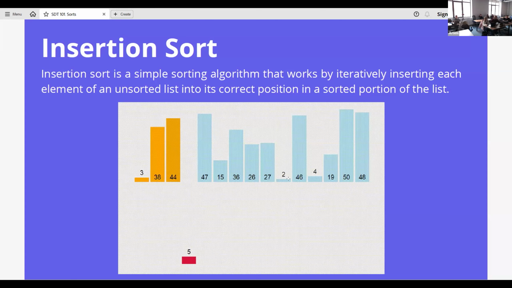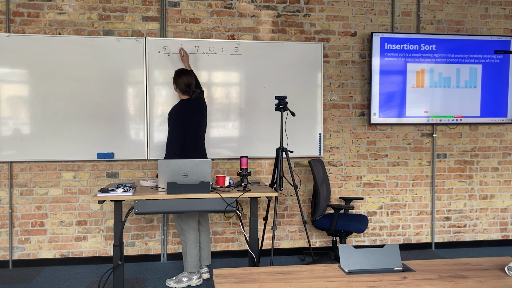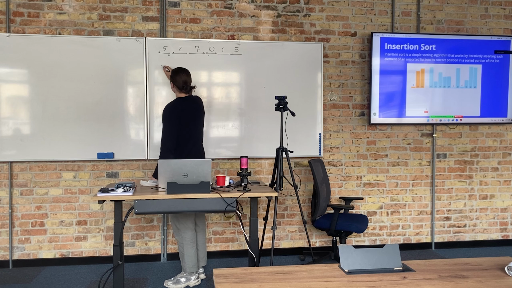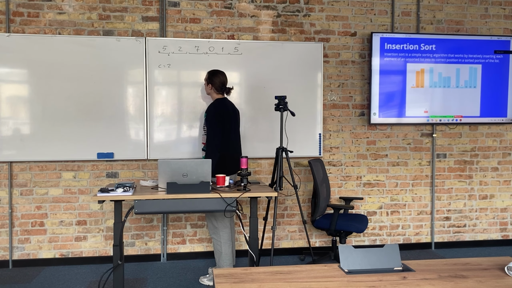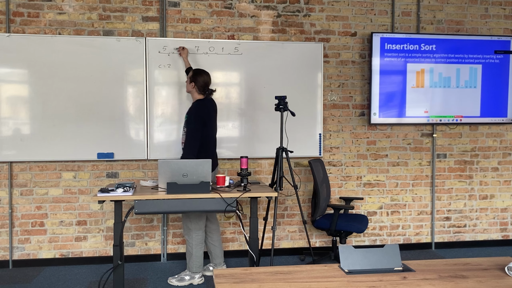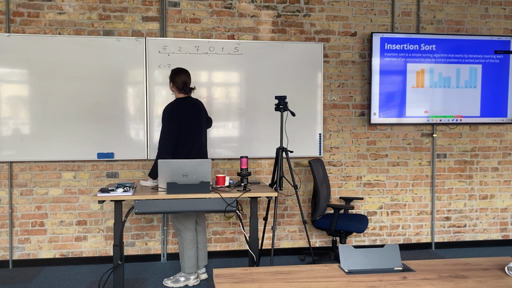What do we do in insertion sort? We have our current element. For example, let's start from the element with index 1, and you will understand why. So we have our current element. It's right now 2, right? And we check if it's less than the previous element. If it's less than the previous element, we swap it already.